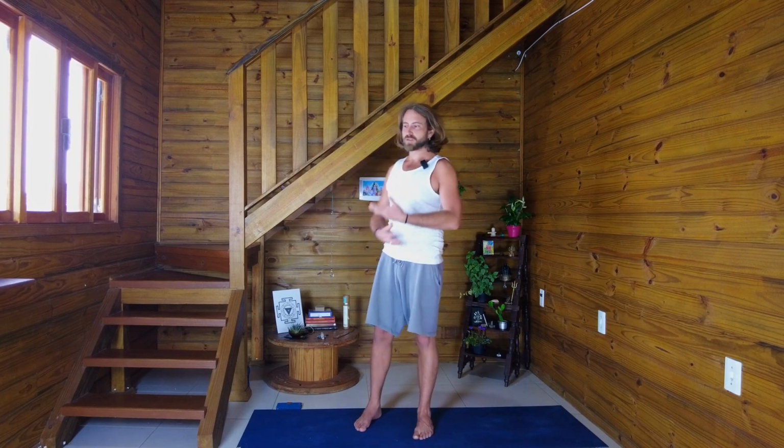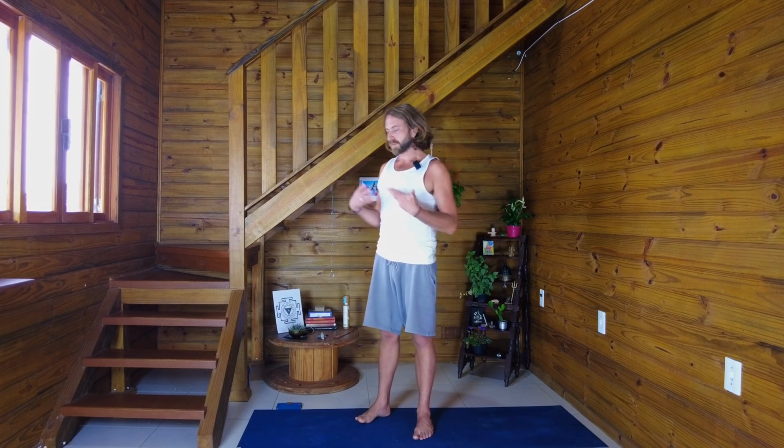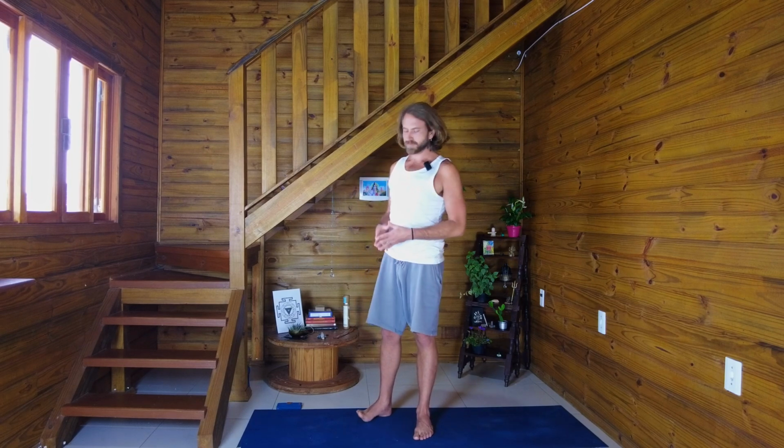Beautiful. Gently coming back. So now that the body's all warmed up and the energy channels are open, we're going to move into our vitality postures. The practice has become really meditative now. We're going to do each practice for 3 minutes.